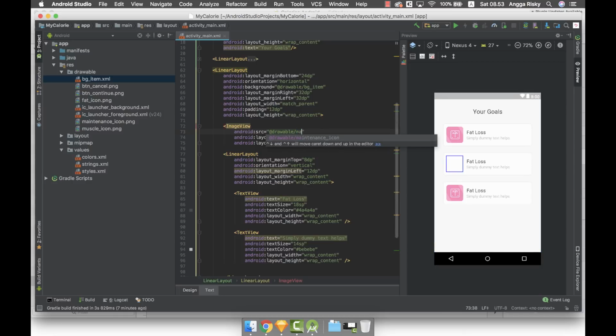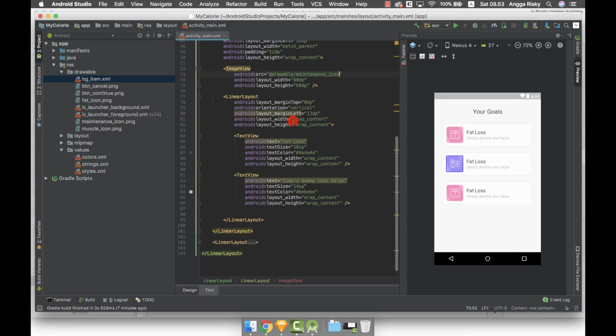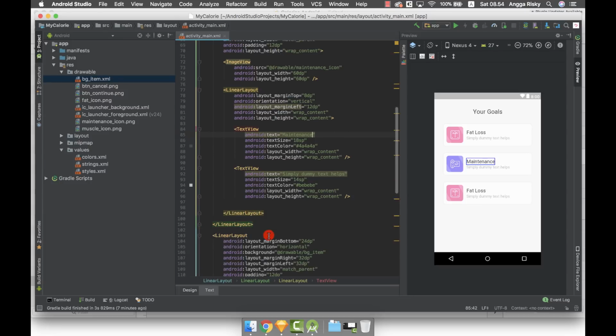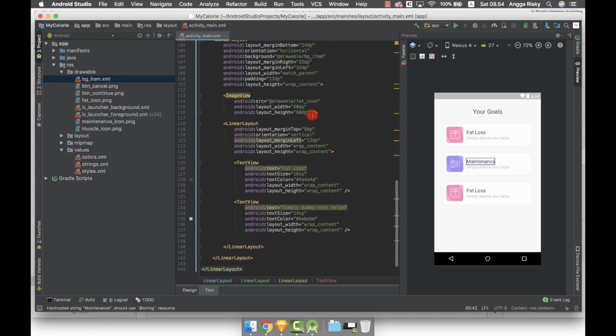We have the maintenance, so this is for the text, which is maintenance. And then the last one that we got, Muscle Giant. And then we got button.